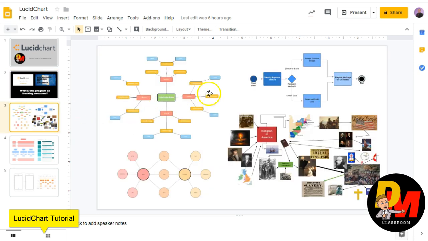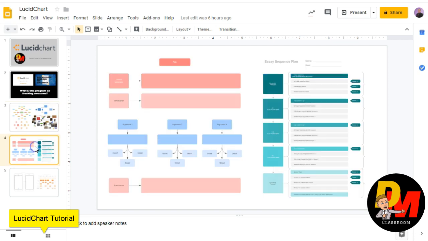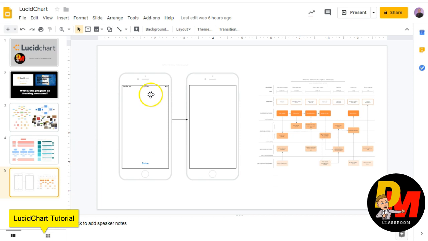So for example, you can make all these cool word maps, you can make all these things. I even made this one with pictures for an understanding for how things go. You can even write these templates for how to do outlines for essays. It goes even as far as you can do phones, and you can do the app development stuff that you need to. You can do full-on things. So LucidChart, again, this is the title of it.